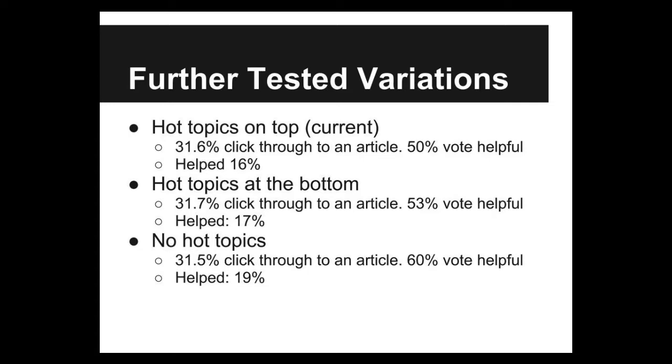So this could mean a number of things. This could mean that hot topics might be more useful on the subtopic landing pages, because people then have already limited the number of topics or the number of articles that we would show them and the scope of the articles. So showing a hot topic on a topic landing page might actually be more useful, also because we are already showing articles on that page. So highlighting hot articles might be more useful there.